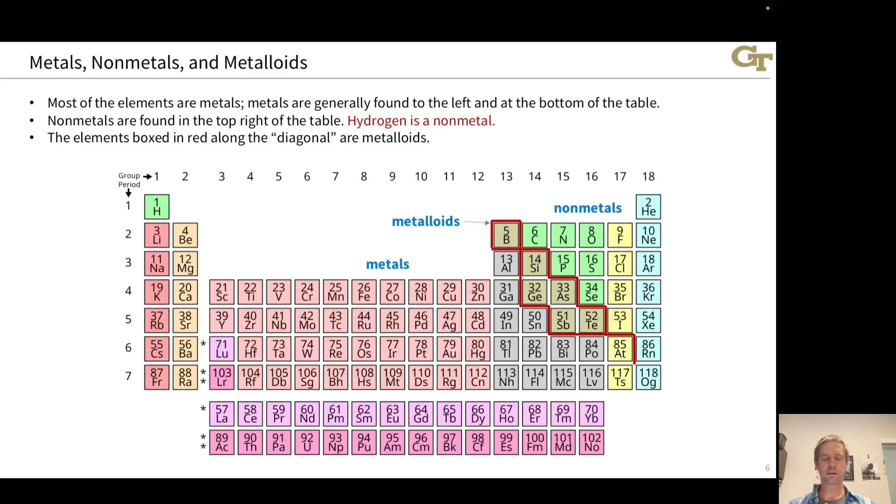One thing to note here, hydrogen is a non-metal. It's frequently placed in group 1 because it bonds similarly to the group 1 elements, and it can form a cation that is analogous to the group 1 metal cations. You'll also, on some periodic tables, particularly older tables, see hydrogen listed here in group 17 since it absolutely is a non-metal. It's just worth keeping in mind that generally we see metals to the left-hand side of the periodic table. The one exception, and the green color kind of highlights this, is hydrogen.